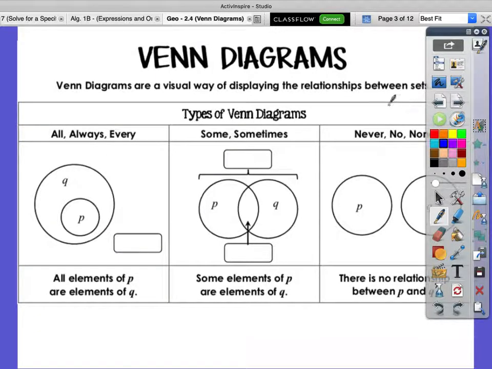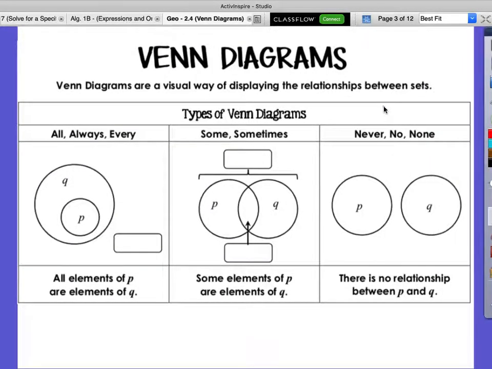And actually, even in English, that's the same thing. It's just instead of talking about a set of numbers or a population of people, a lot of times it's talking about sets of events, right? That's how it's a tool used to compare and contrast very often, okay? So we have 3 different types of Venn diagrams we're going to be talking about.